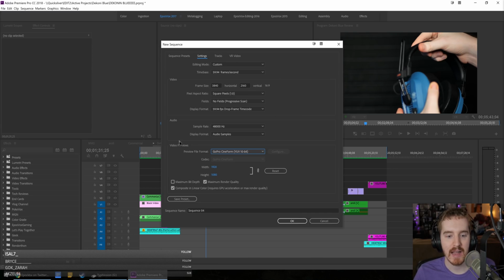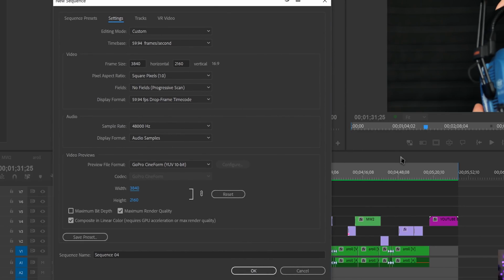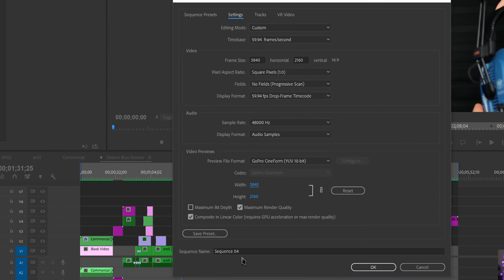Now, if we take a look here, one problem that I also frequently miss is I always went with lower resolution previews because I figured that made it easier. In theory, without doing any pre-rendering, 1080p previews might help a little bit with performance. But if you set them to full size previews, then when you actually have previews on the timeline and use them in rendering, it speeds things up so much and you don't lose any quality. So here's what your sequence setting should look like. And then you make a sequence and then you do your editing.